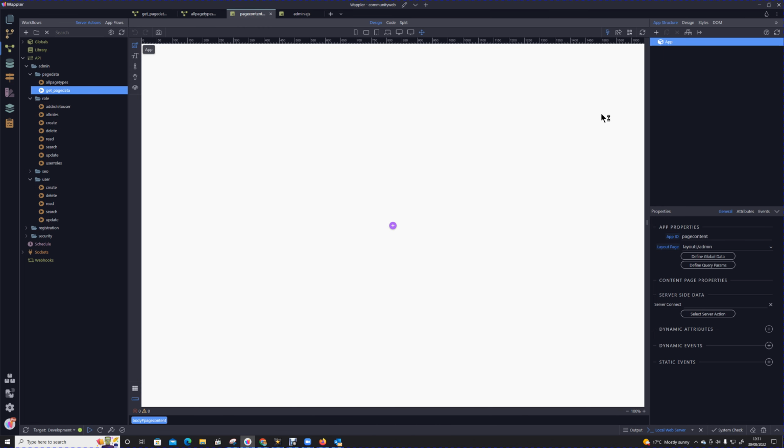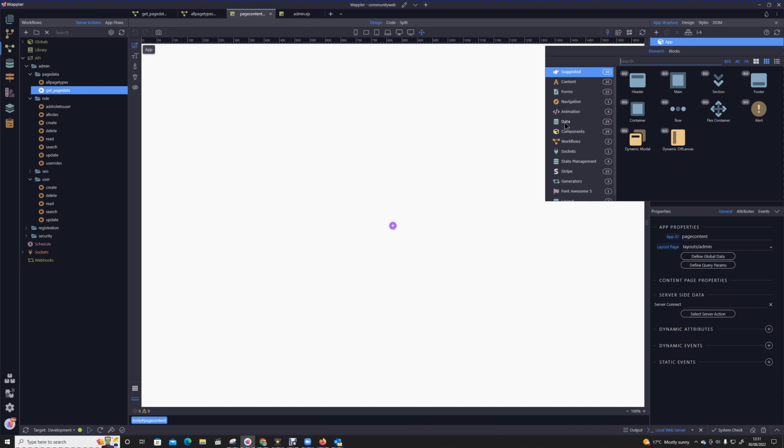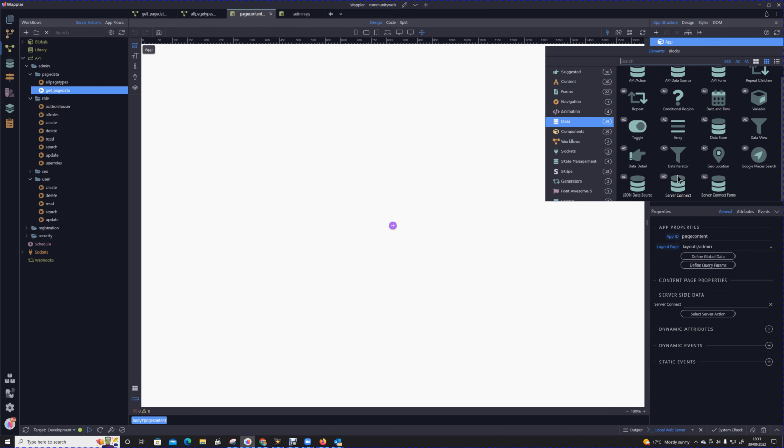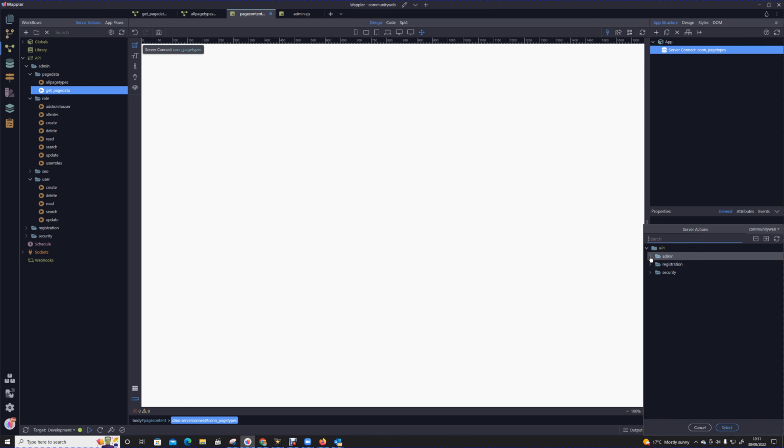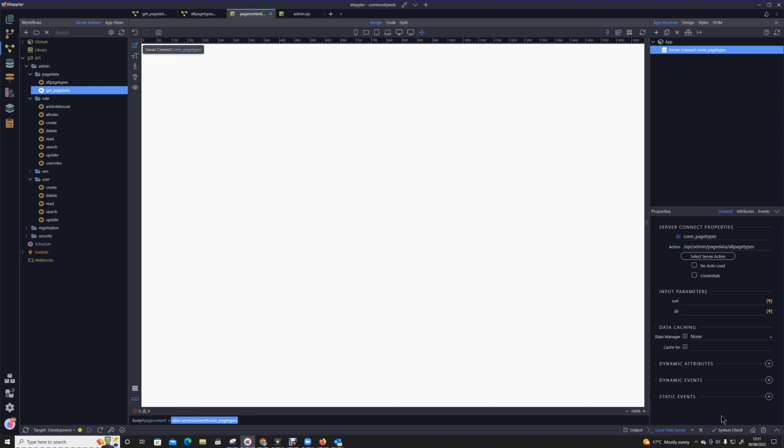Right, page content. We need 2 server connects. Server connect, and it's going to be con page types. And we're going to go admin page data, and we're going to return all the page types there.